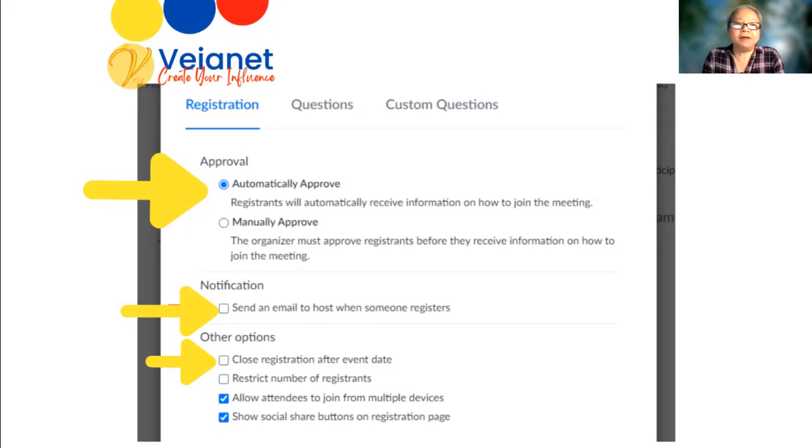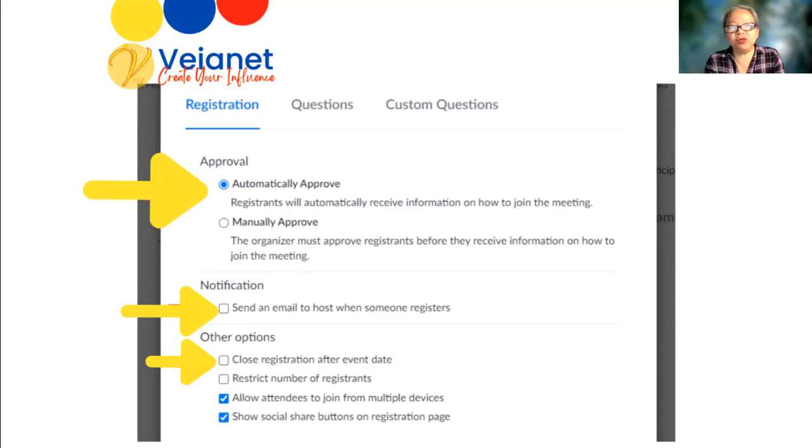So the other thing, aside from the registration, is the questions that you can ask them. You get options for that, and then the last one is custom questions. For example, if you can't find the question that you want to ask among the questions available to you, that's where you put specific questions or information that you need from your attendees.